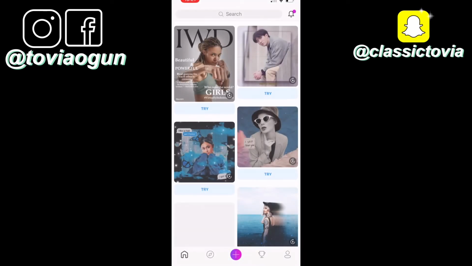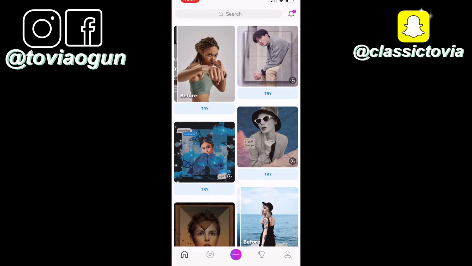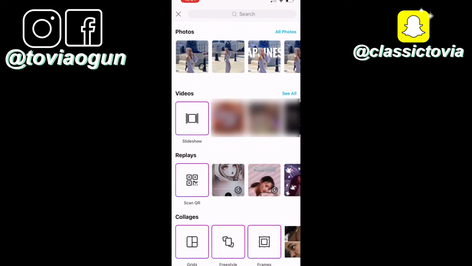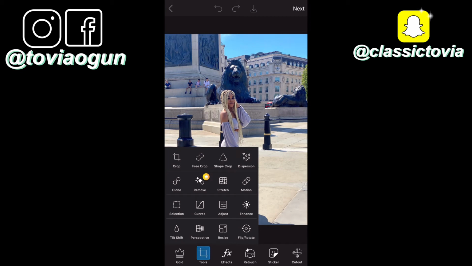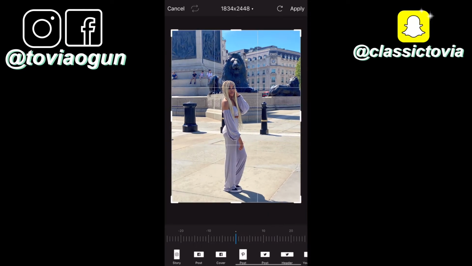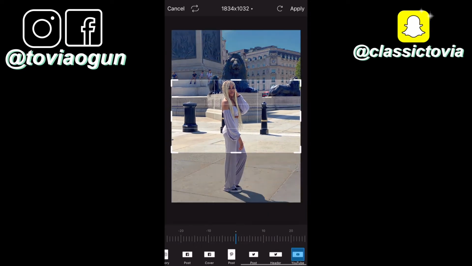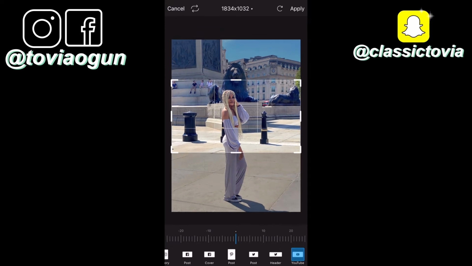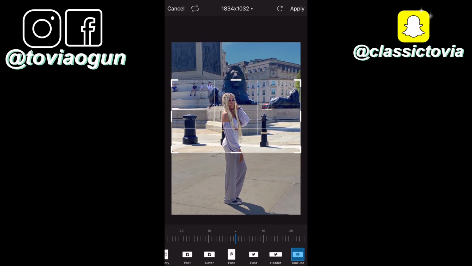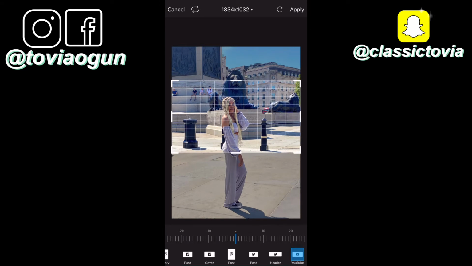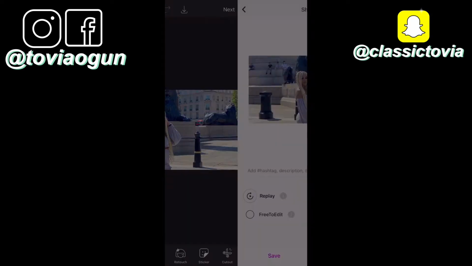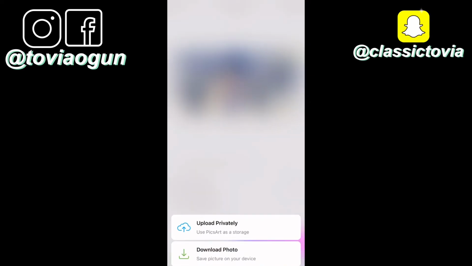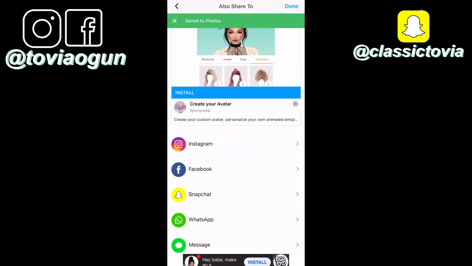Again, if you already done this, you don't have to worry. So just click on the purple plus sign, then pick that photo you want to resize. Mine is this one here. So this is my photo. Now click on tools, click on the crop icon, just scroll to the front to find YouTube, and here we go. So now you can resize the photo whichever way you want it to be. So I think I actually like mine like this. Now I'm just going to click on apply, and then click on next and save the photo, download photo. So that's us done with the size.